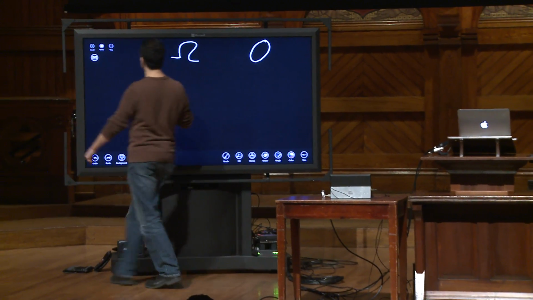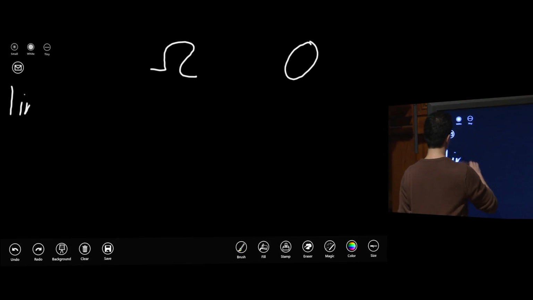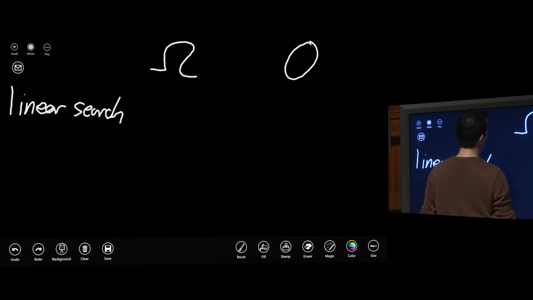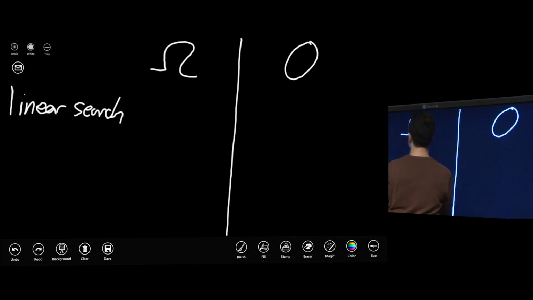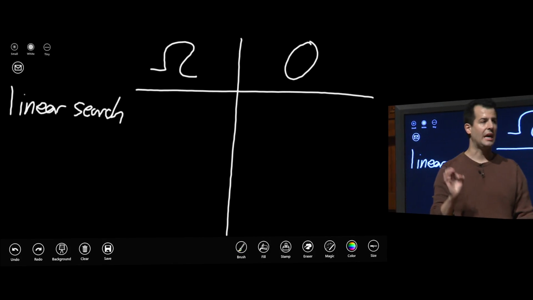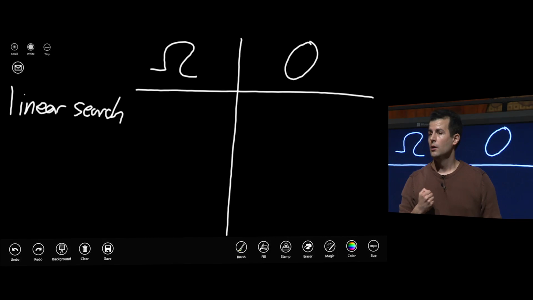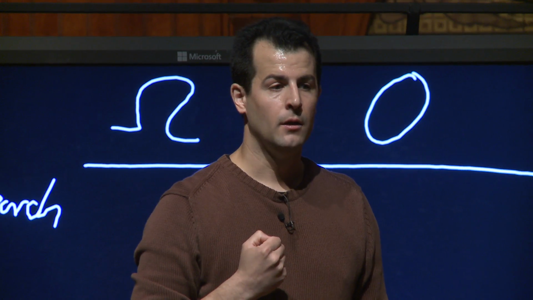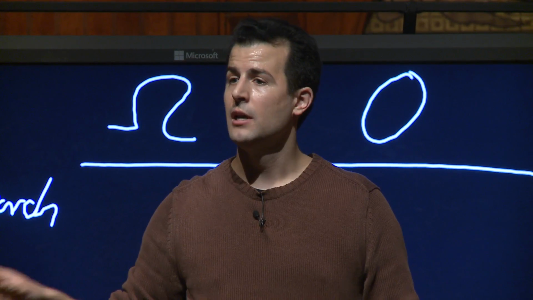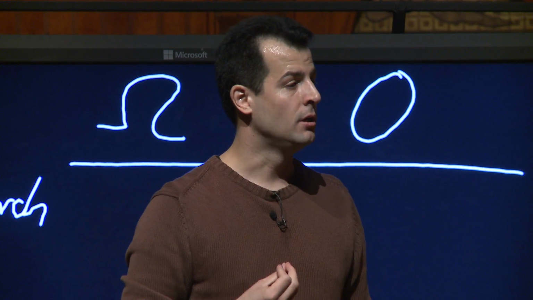So let's start with something simple. Let me start with linear search. So not sorting. We'll call this linear search. And now make a little table out of this. And now in the case of linear search, in the worst case, how many steps is it going to take me to find a number of arbitrary choice? And there's n total doors or n total numbers. Worst case, how many steps am I going to have to take to find the number 50 in an array of n doors? And why?